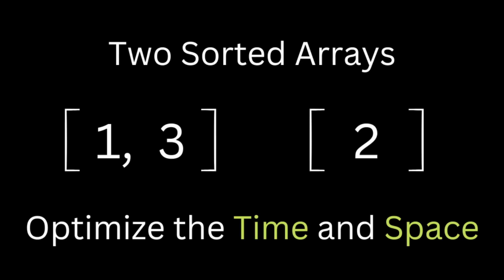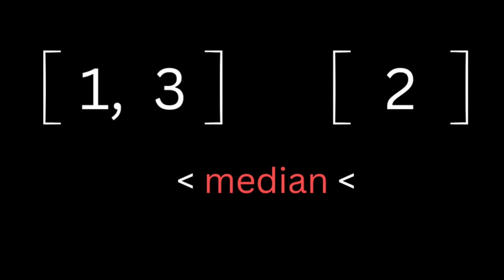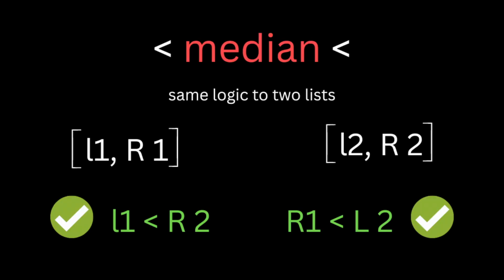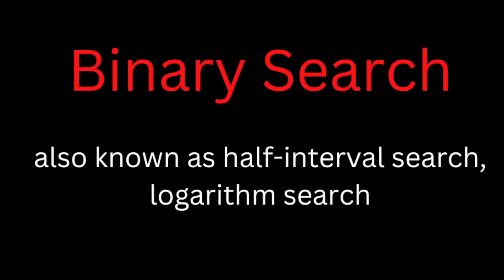However, what if the interviewer asks you to reduce the time and space complexity? The first thing we're going to do is to check if the two lists are sorted. Yes, that's true. And we know that when we find the median, everything at the left is smaller and everything at the right is bigger. And if we apply the same logic to the two lists, we must find a separation such that the numbers from both lists to the left of the separation are lower, while the numbers to the right of the separation are larger. To solve this problem, we use binary search to determine the proper division since both lists are sorted.